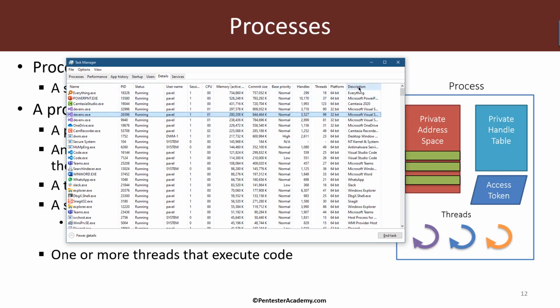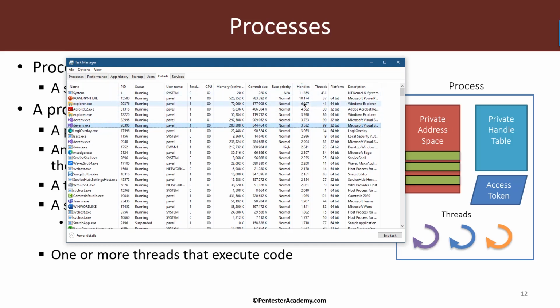Then I added some other columns here, like the base priority of a process, which we won't look at right now, and the number of handles that you can see here in its private handle table. I mentioned that every process has its own handle table, so this number shows us how many handles exist in that process. We don't get the details of which handle points to which object, just the actual count. We'll look at how to get the details in a later module. Then we have the number of threads in that particular process. We expect that number to be at least 1, because as we mentioned, when a process is created, one thread is created along with it.